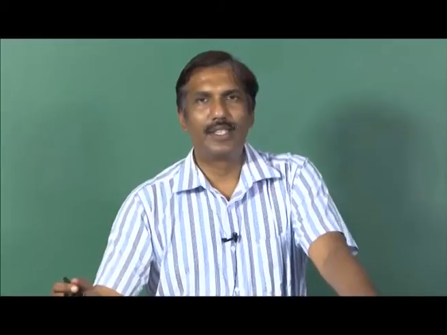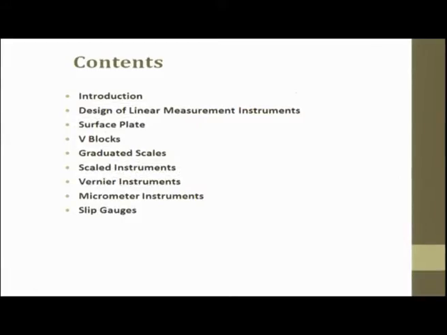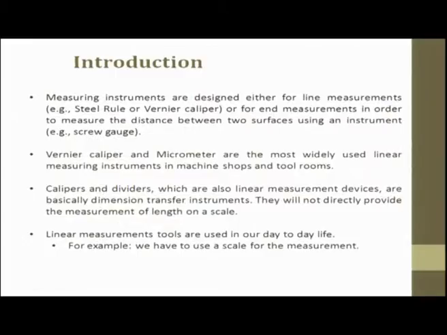Welcome to the next topic of discussion, which is linear measurements. In this lecture, we will have a small introduction, followed by a design of linear measurement instruments, surface plates, V blocks, graduated scales, scaled instruments, vernier instruments, micrometer instruments, and finally slip gauges. These are all used for measuring linear measurements.